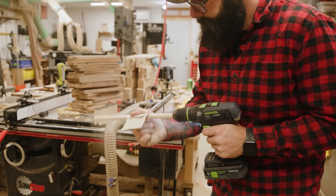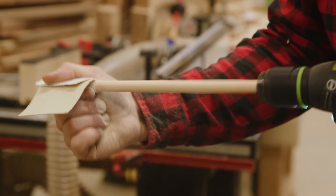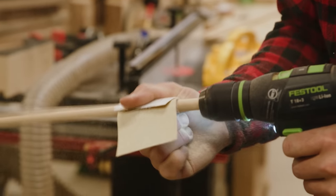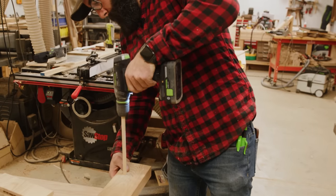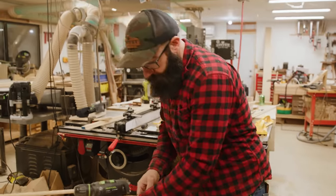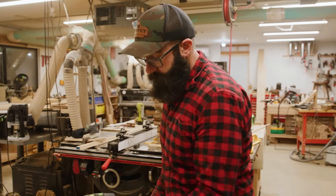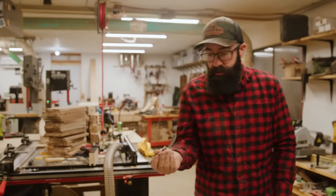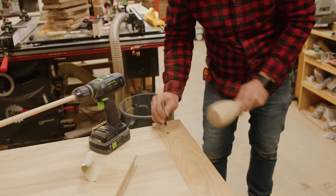For the dowels, I made mine on this project only because I forgot to buy them. I typically do buy mine and I highly recommend that you do that — making them is not a total process to me. Don't make your dowels. We made our dowel and it fits. Now we're going to set the breadboard back on the tenons and mark for where our actual draw bore hole is going to go. I'm going to use the Forstner bit I used to drill this hole and knock our mark there.